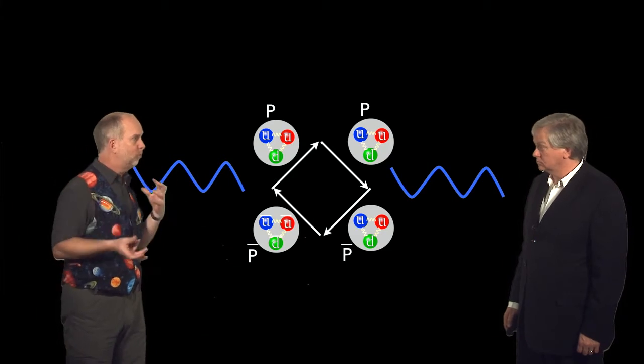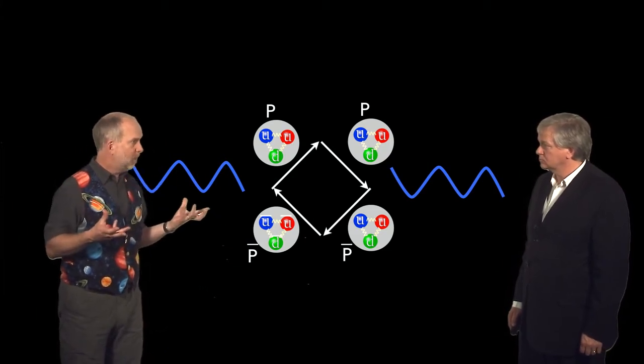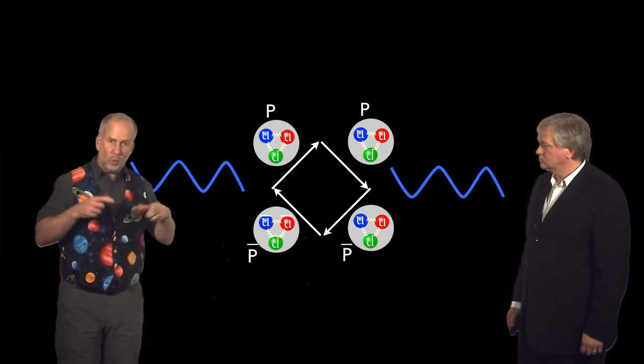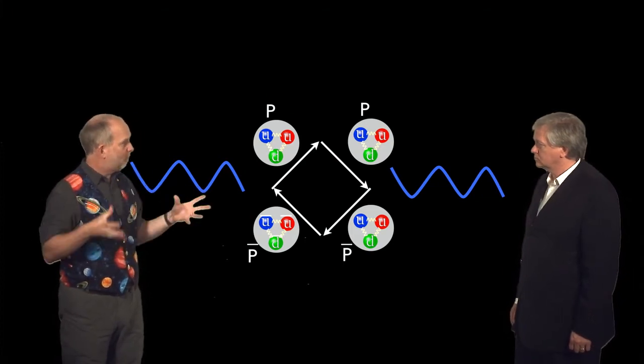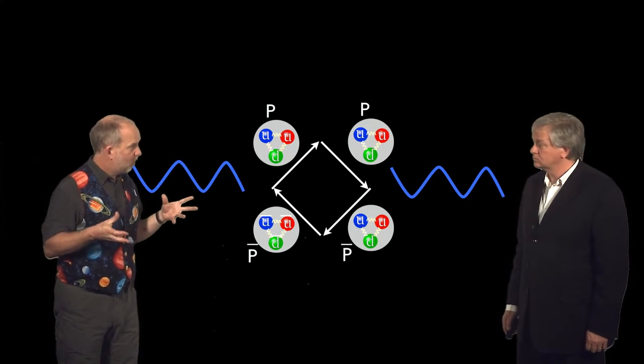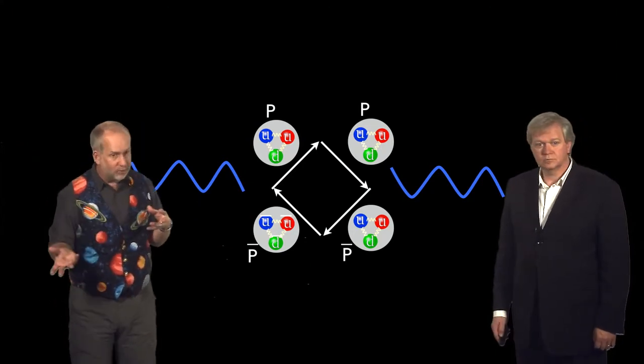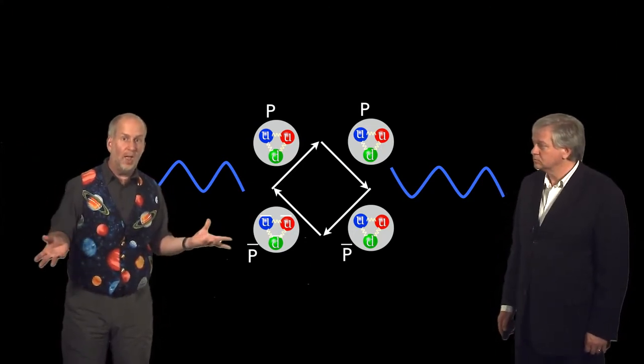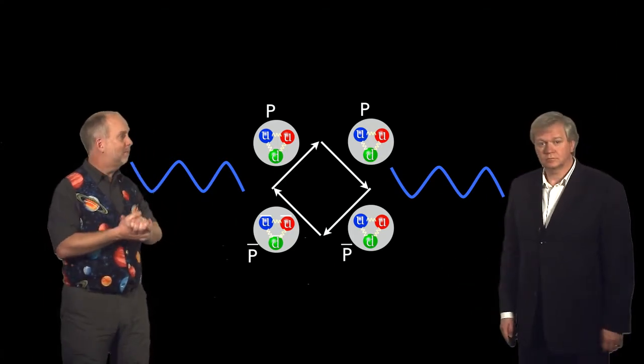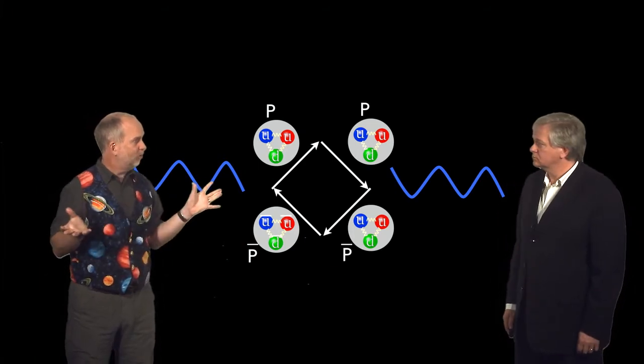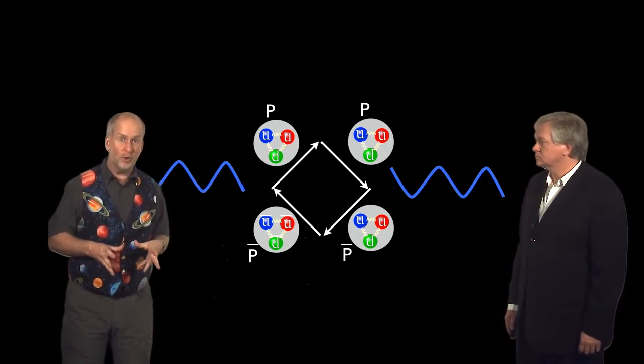So what you would think would happen at this point is, you have this whole sea of photons and particles and antiparticles. But suddenly, you've got a one-way gate. Particle combined with antiparticle to produce a photon, but it can't go backwards because the energy is too low. And so what would you think is, there'd be equal numbers of particles and antiparticles. And they would all meet each other, annihilate, turn into photons, which no longer had enough energy to turn back. And so the entire universe would change the universe just made of photons.